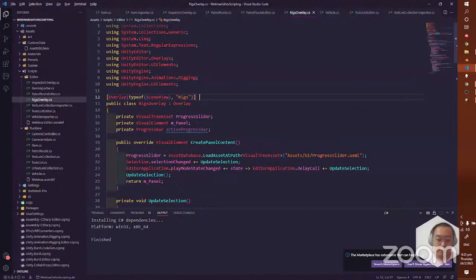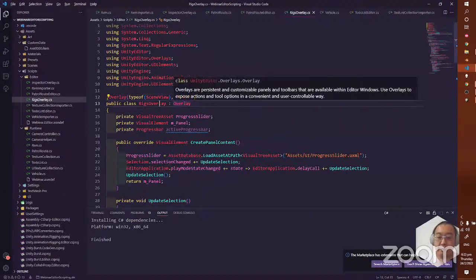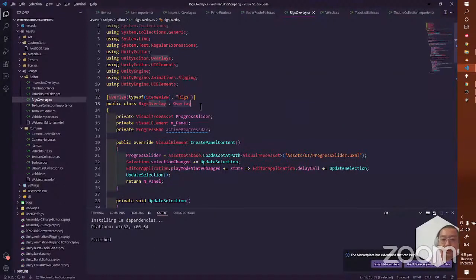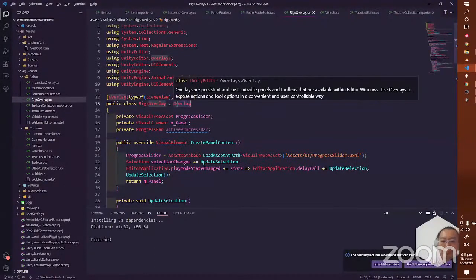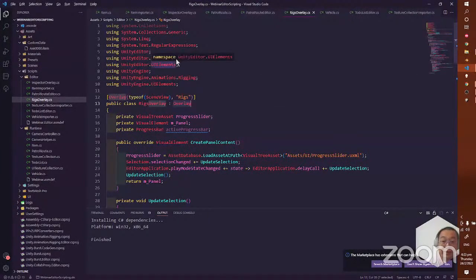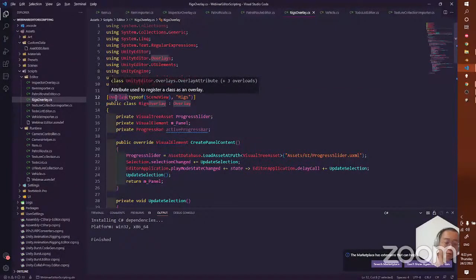So you'll see over here, my class inherits from Overlay. Now this Overlay lives in the UnityEditor.Overlays namespace. Similarly, we have an attribute. So you'll see this is fairly common among a lot of the editor side things, where you'll have Editor and then CustomEditor.